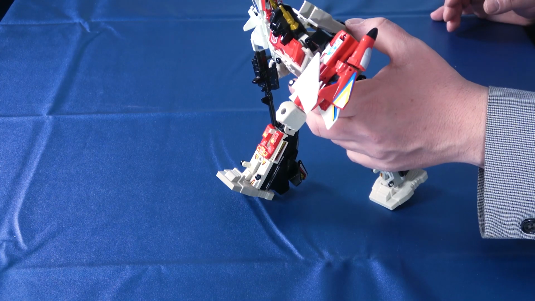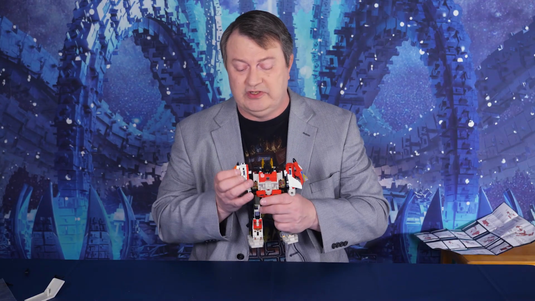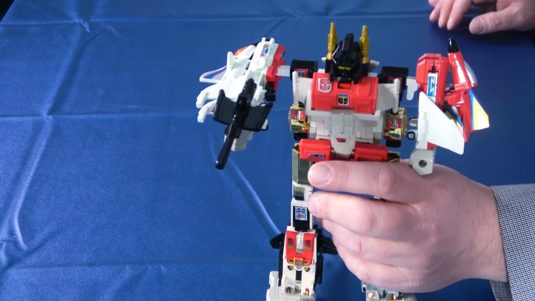Everything else seems to work well. He's one of the few combiners that can put his best foot forward, or his other foot too. So minuses on this guy, Slingshot doesn't want to stay in, but you can kind of get him to stay in. And see, I was able to move that arm without it falling out. Just be a little careful. And the loose arms on Fireflight. But overall, really good replica slash reissue slash knockoff counterfeit of the original Superion. So I am liking it.